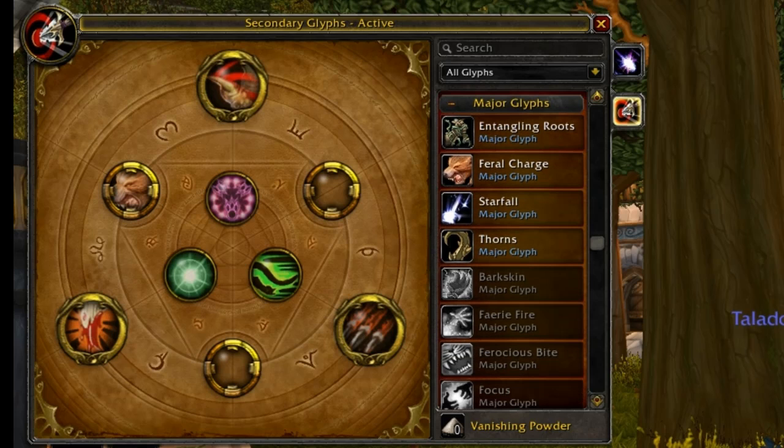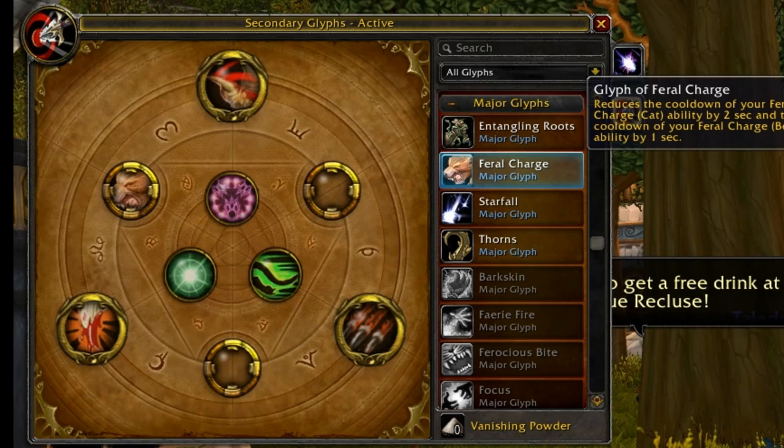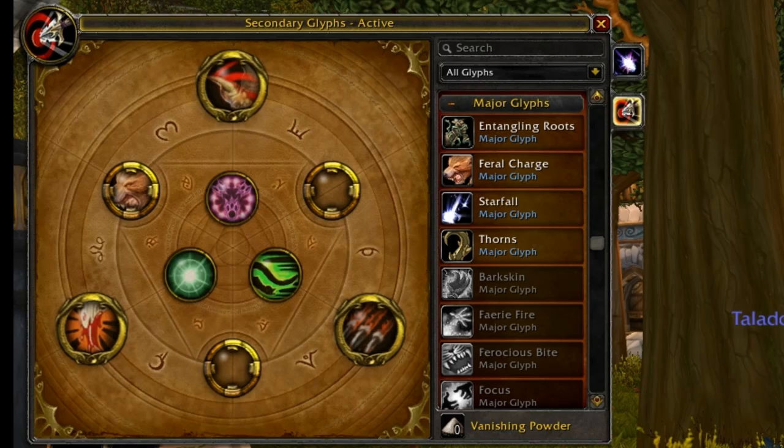Next, we have Major Glyphs. Again, take Feral Charge, absolutely. 2 seconds off your Cat Charge is awesome, because then you can have it ready on the next target that comes running up trying to kill you, and you get a free Ravage. Or, you could even use it multiple times on the same guy. If he's just not dying, you can back up and Feral Charge back at him and get a free Ravage out of nowhere. So that's very nice.